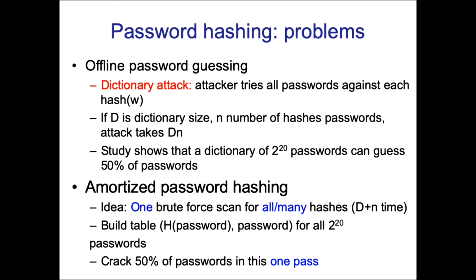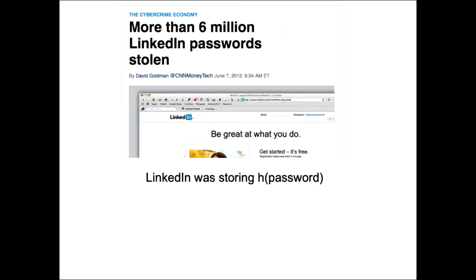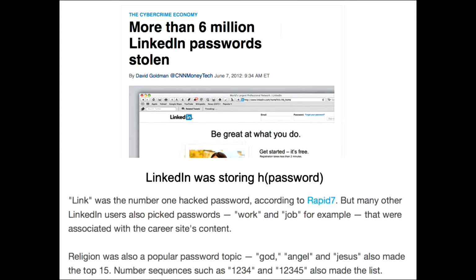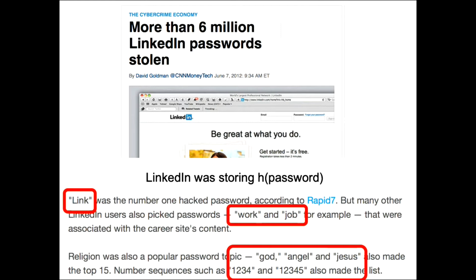So, for example, LinkedIn was compromised, and the attackers managed to steal 6 million hashed passwords. LinkedIn was storing the hash of the password directly, and the attackers were able to reverse many of them, because it turns out that among the most common passwords people used for LinkedIn were link, work, or job, right? And God, the angel, and Jesus were also at the top.